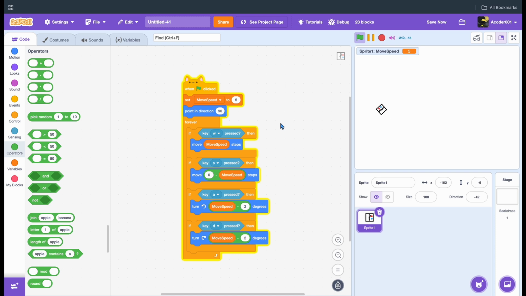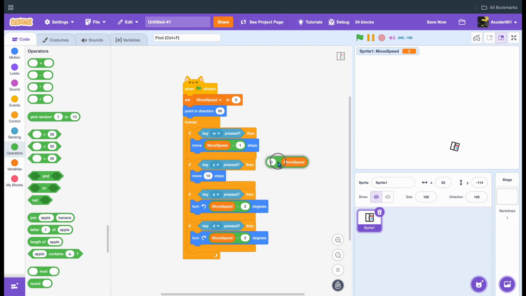Also, we are moving quite fast. So let's make it 4. So here, let me minus move speed by 1. And that's -5 here.